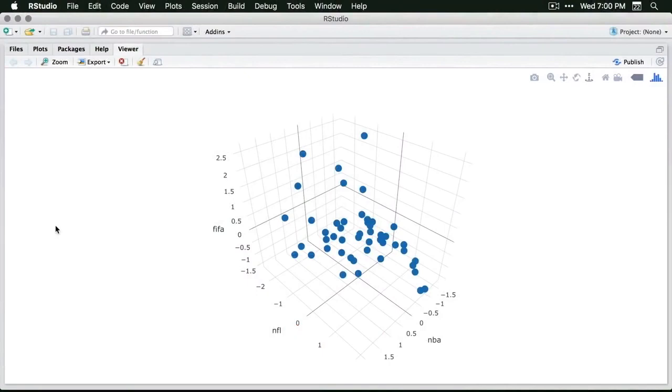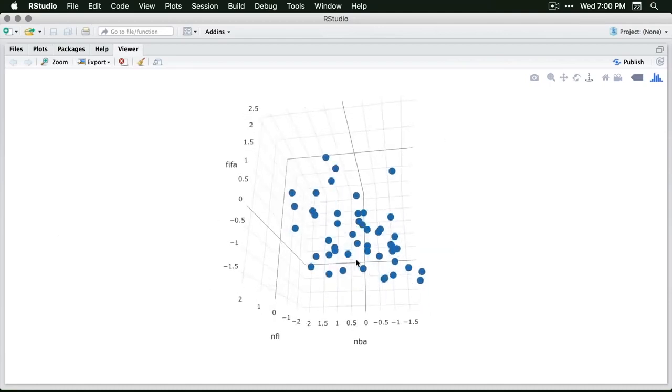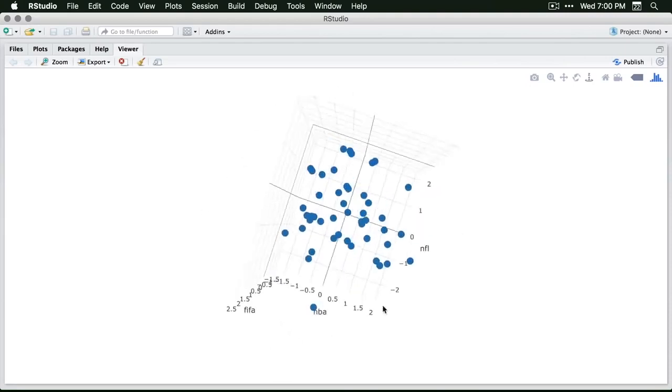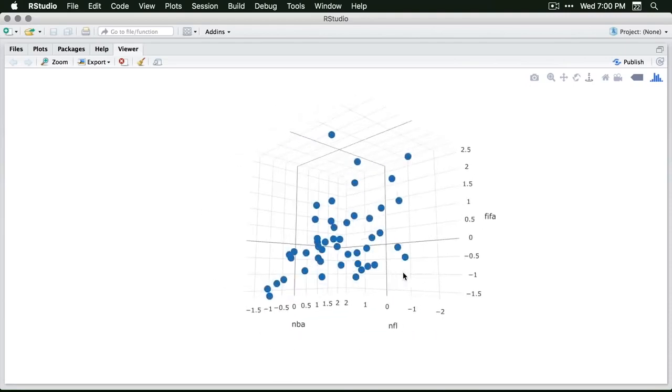So what I have here is a 3D scatter plot of three variables about Google searches. Up the left, I have FIFA, which is for professional soccer. Down there on the bottom left, I have searches for NFL, and on the right, I have searches for NBA. Now, I did this in R, and what's neat about this is you can click and drag and move it around. And that's kind of fun. You kind of spin around, and it gets kind of nauseating as you look at it.